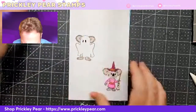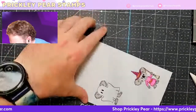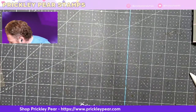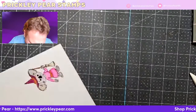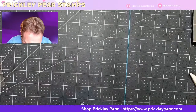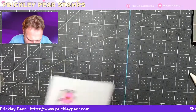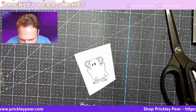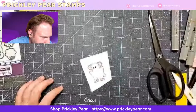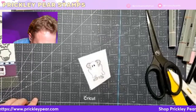So let us just find my scissors and we can cut this guy out. You could fussy cut, but I'm so bad at it, we're going to use the die. There we are. He is looking very cute. Let's just move up a little bit so the die cutting doesn't take away your whole view.